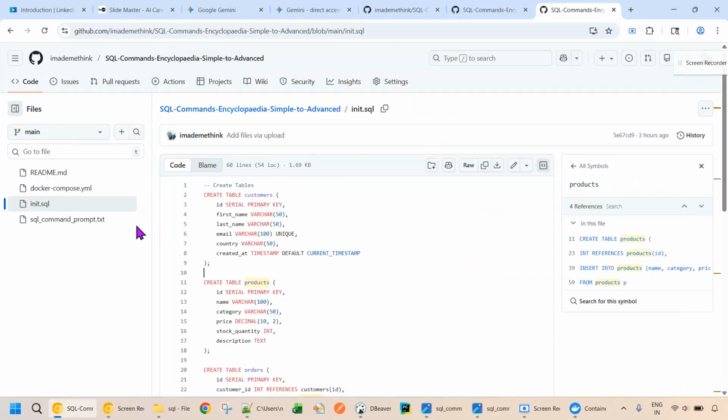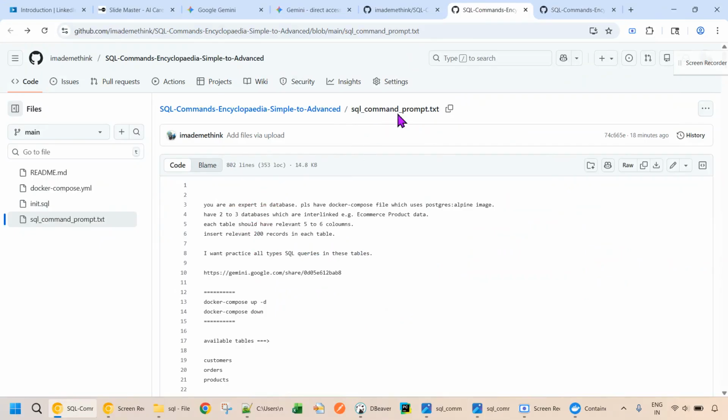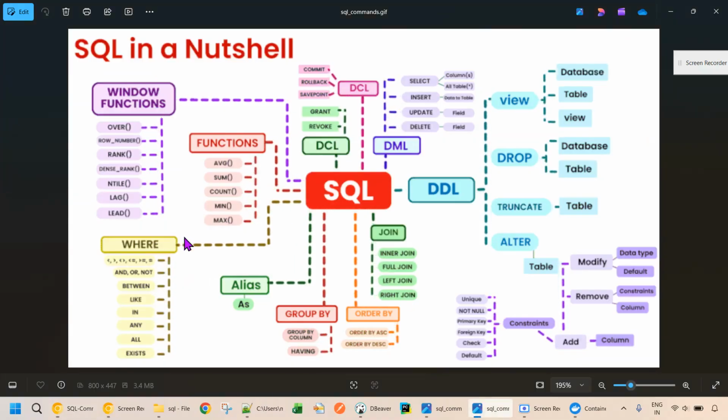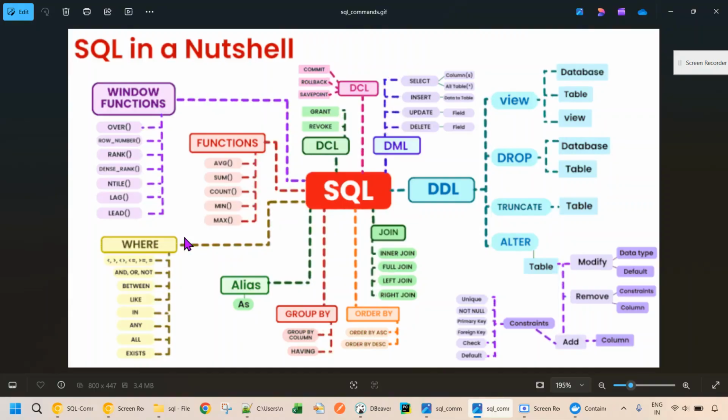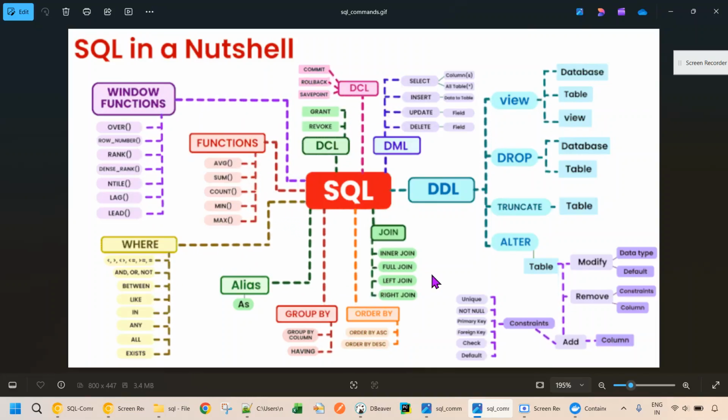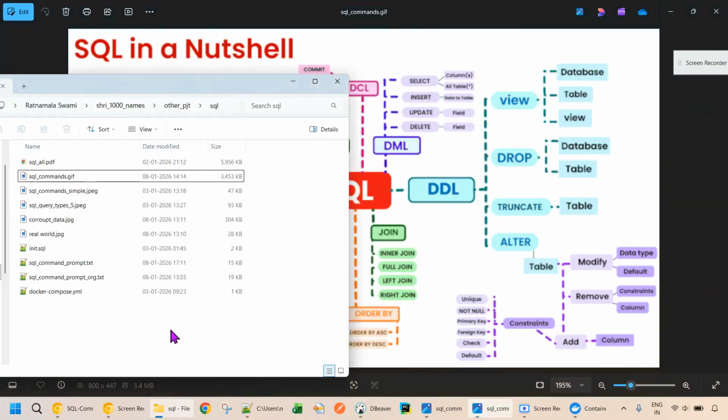So yeah, we'll see the prompt file. This is the prompt file, and whatever I have been communicating as a prompt to the AI, Google Gemini, it is giving me the required output. Basically, I'm trying all the SQL commands which I know and which I don't know. As a simple example, I will be asking Gemini to give me one command for inner join or full join or something like that, and it will give me a valid example that I will try and test in the actual Postgres SQL.